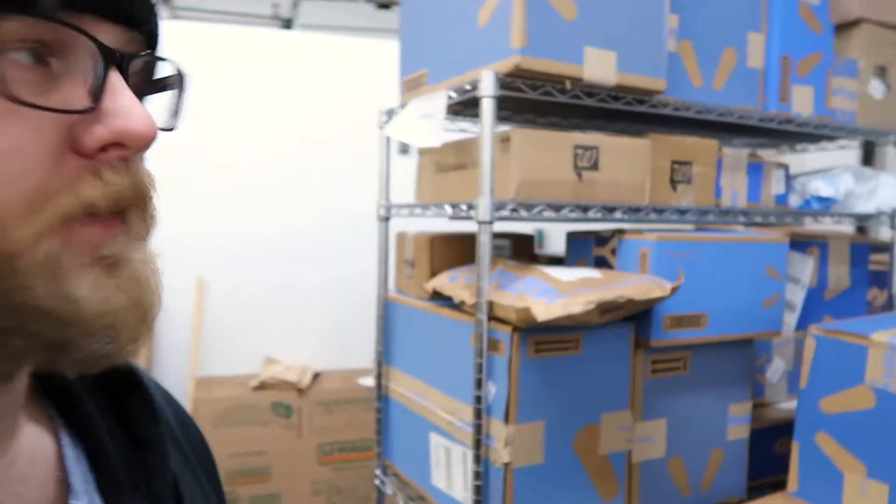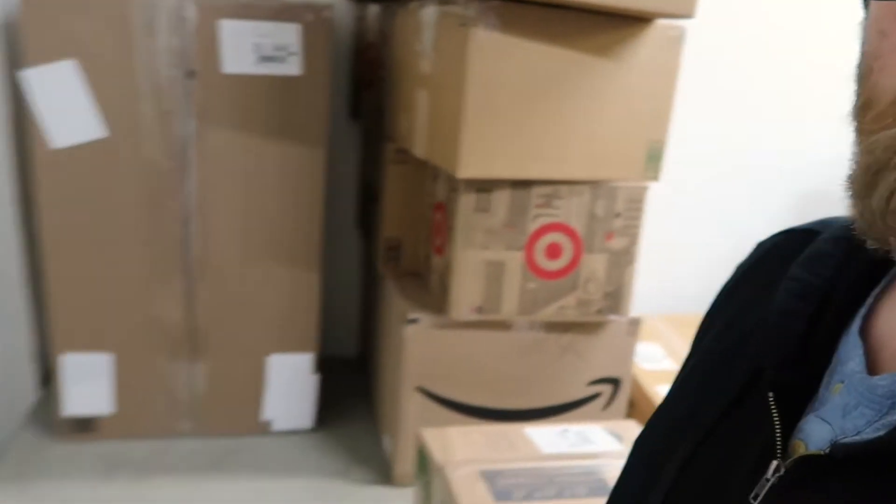I knew I had bought a lot but didn't realize just how much had come in — so that's today. We'll be looking at a load like that pretty much every day. On top of that, my normal UPS guy is on vacation. He has a key to get in normally, but this week they don't, so everything that needs to go out won't be picked up unless I'm physically here. I've got to go drop stuff off at the UPS store.